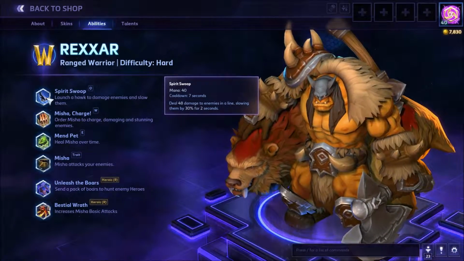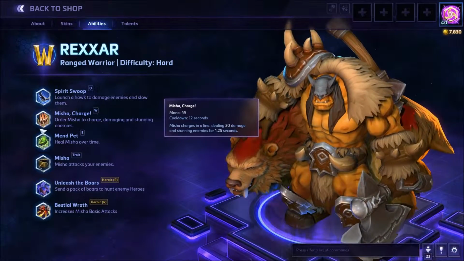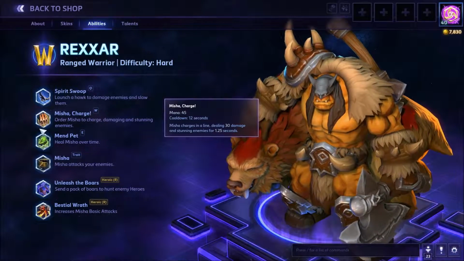If you want to engage, you want to use the next ability, which is Misha Charge. With Misha Charge, it's actually a skill shot cast from where Misha is. So as a result, you need to be very good at how to use Misha, and I'll go over that in a bit. But you can position it from where Misha is, you can angle it all lines, and Misha dashes forward, stunning everything it hits for 1.25 seconds.